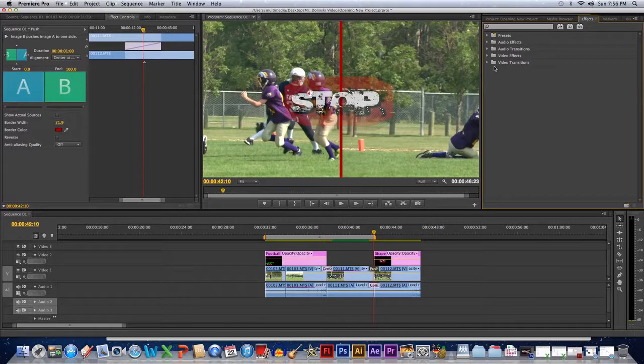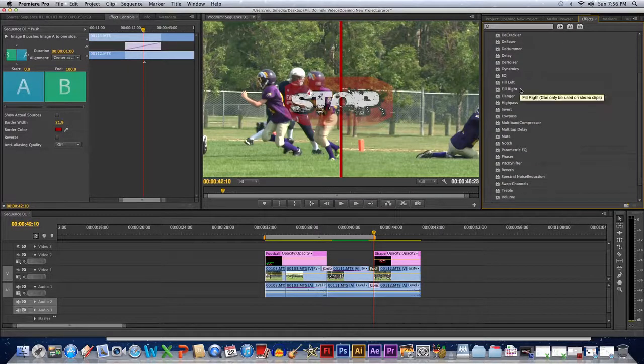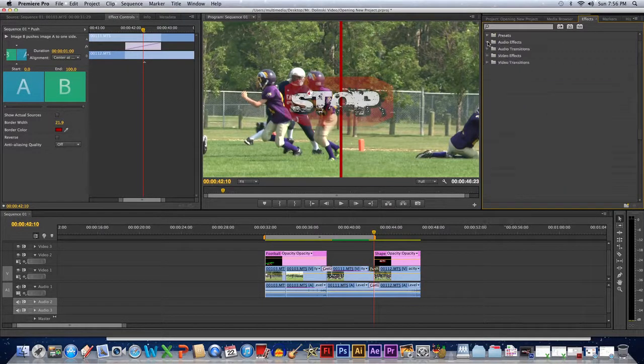Effects are a little more complicated. For audio effects, I have no idea what any of these things really are, so I'll come back to them, but they're the same as video. So once you just click it and you drag it onto the audio side, and then you're going to go to effect controls over here again. But I'm not going to deal with any audio ones. They work the same way as the video ones. I'll just show you video effects.